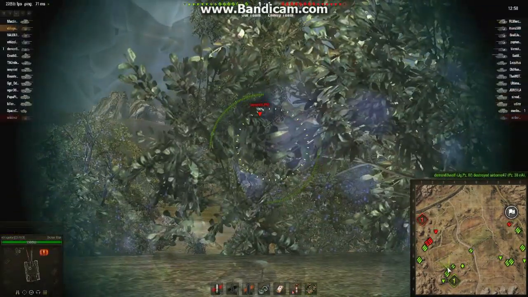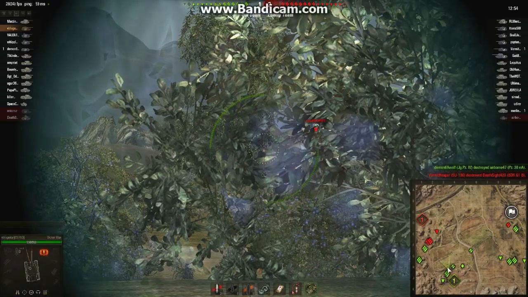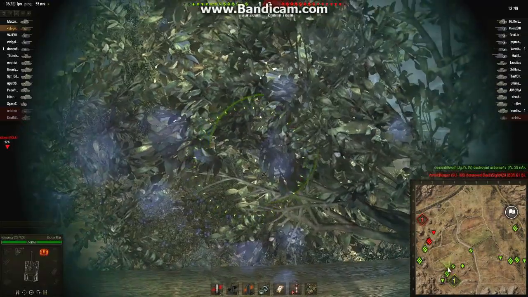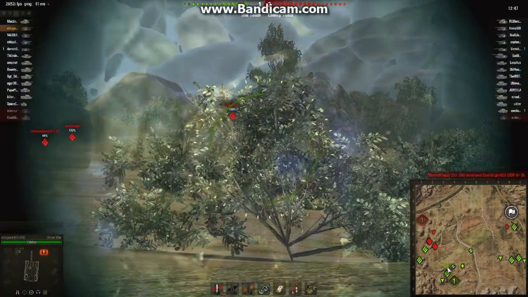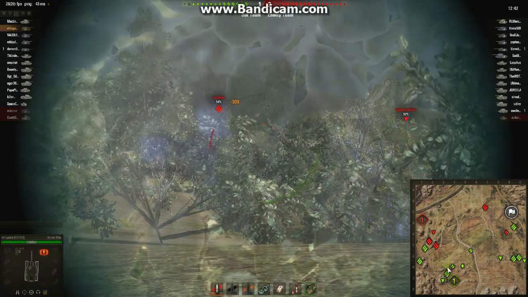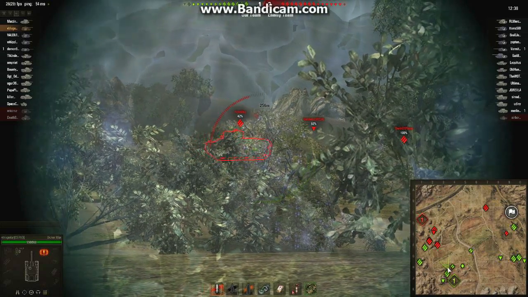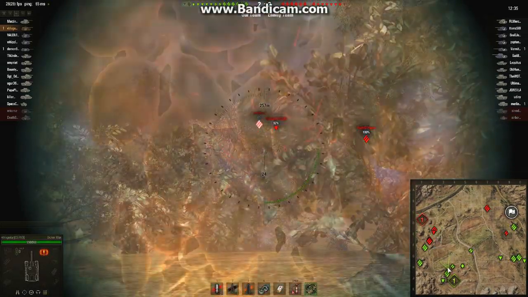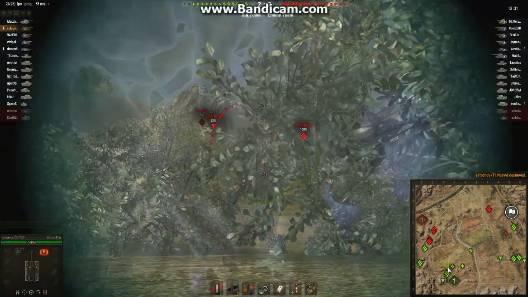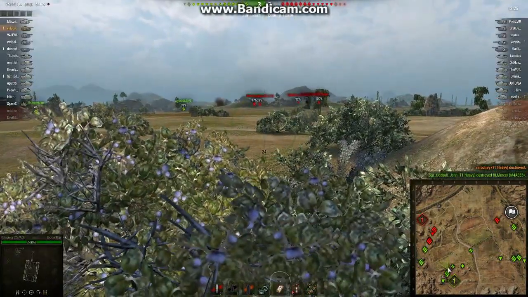So once again, with the Dicker Max, patience is key. You're just going to hang back, and you're not going to push. You want to be invisible pretty much and be a second-line gun. So this T1 Heavy. Oh, feed me. There's some free experience right there, and I'm not spotted yet because of my bush and my camo. And that's why you sit back and hang back, because those opportunities will present themselves in this tank.